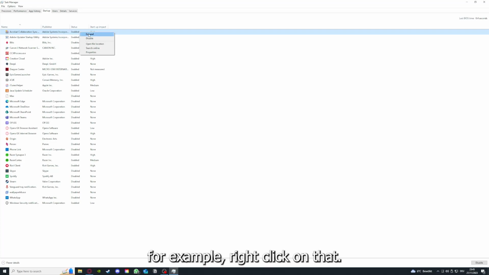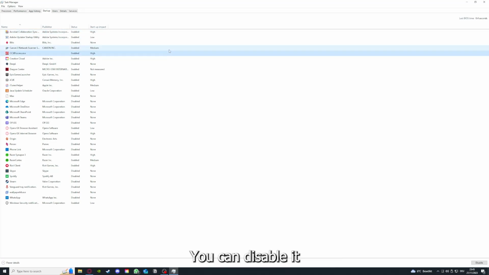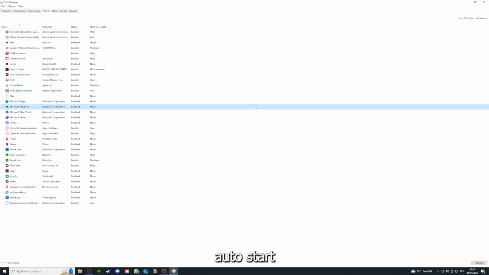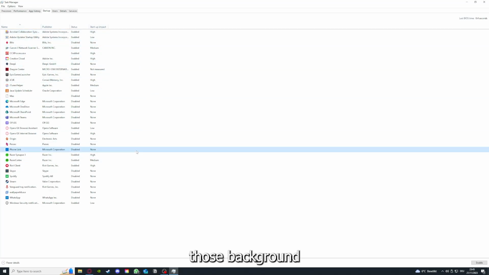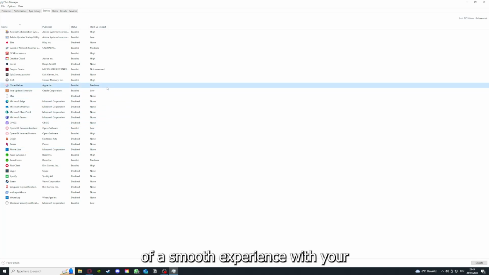For example, right clicking on Acrobat Corporation Sync, you can disable it and make sure that it doesn't auto start when you restart your PC. And if you disable all of those background applications, you can make sure that nothing gets in the way of a smooth experience with the application.